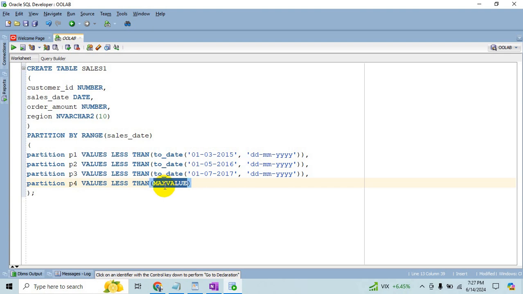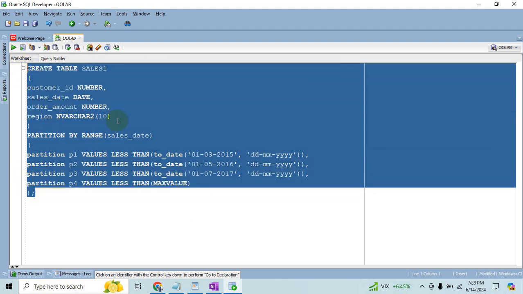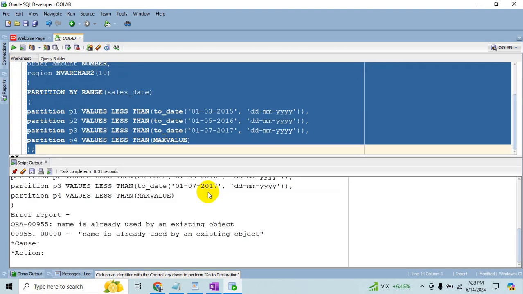The max value is the maximum value that Oracle can generate. Having said that, let's try to execute it. I just selected it and I said execute. Okay, so far so good.